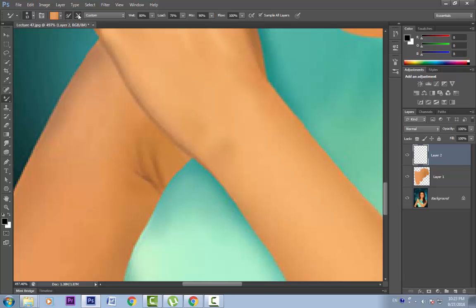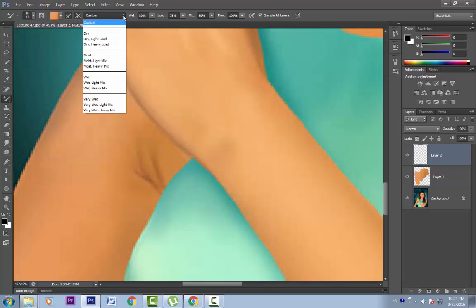Now these two buttons right here are really important. By default they are turned on. We can turn either of them off, but I recommend to keep them turned on. Let's talk about this first one. This brush, after each stroke, will reload this reservoir. If we turn it off, it will empty the reservoir. The second one will clean our brush after each stroke. Otherwise, our brush will have a lot of previous colors on it.